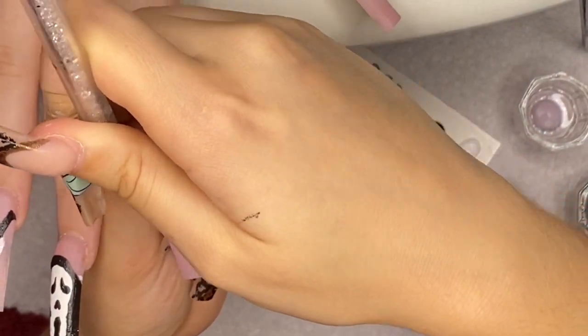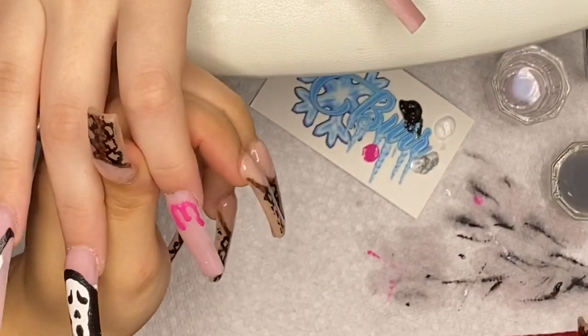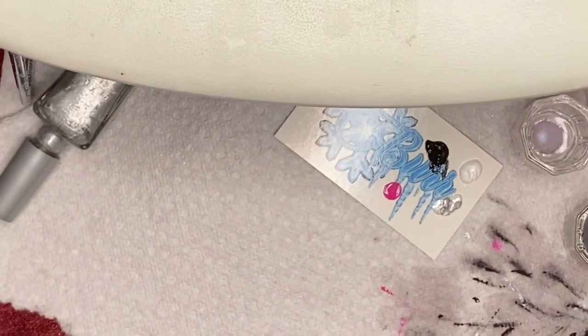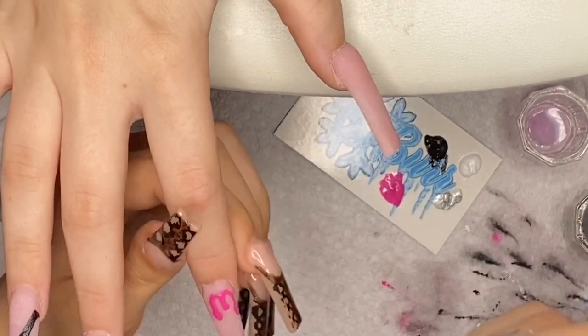It looks better because once I put that dot on with the dotting tool and then just draw a line, it just looks like a big circle and then a line coming out of it. But the drips I actually draw, it looks like it's actually a drip, you know, it looks evenly put together, if that makes sense. But yeah, we're just going in for the drips.